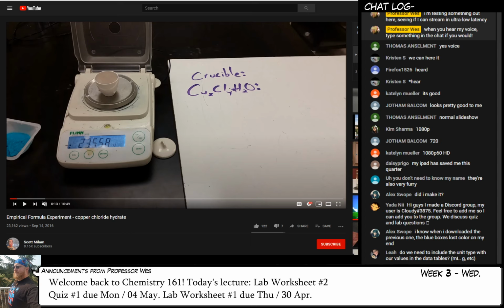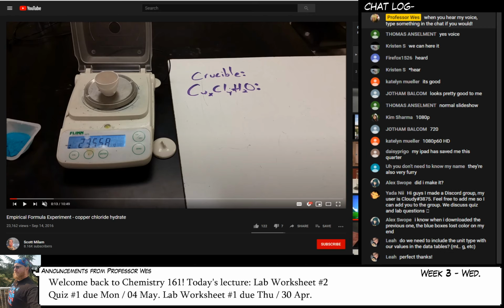For data tables, anytime you write a number in a data table, it has to have a unit in it somewhere. However, if there is a unit in the row, like it says volume of distillate milliliters, then you just type in numbers into the data table. Because what that implies is that everything in that row is milliliters. And I try to put the units in there too, because I know that if you start putting in grams, it starts formatting the numbers weird and shoving them all to the left. And I don't want to deal with that.